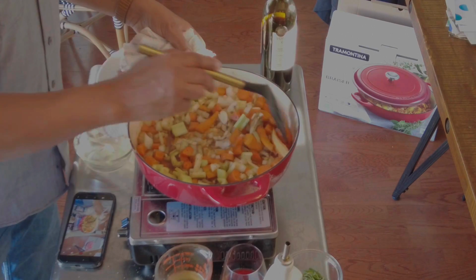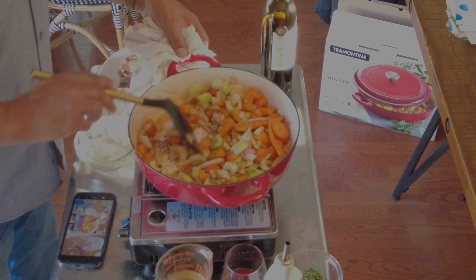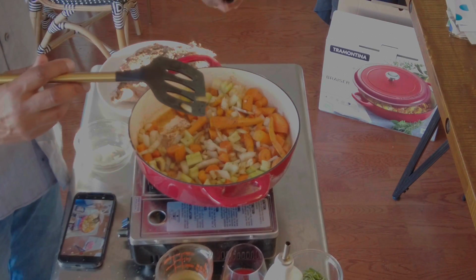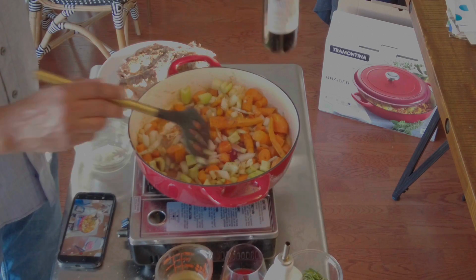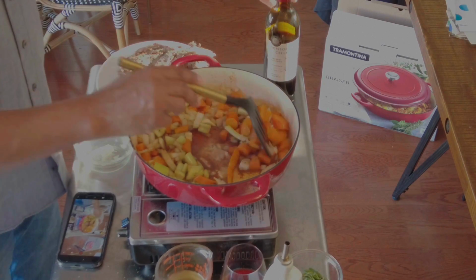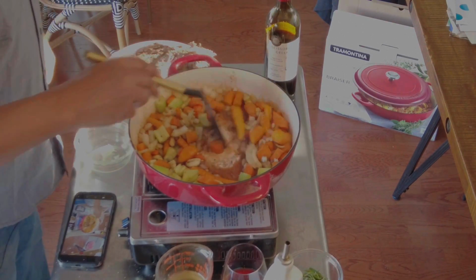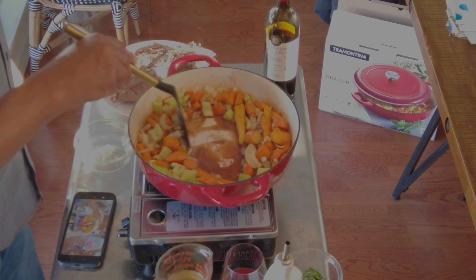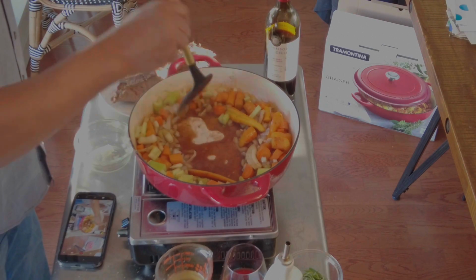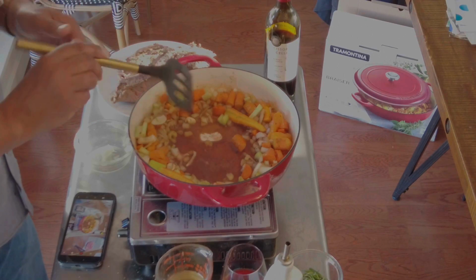Now, let's just turn, oh, look at that. See, all that beautiful drippings are coming off the bottom of that pan there. I'm gonna add just a little bit of my red wine, just to loosen it up even more. We're almost ready to add our roast back. I'm going to make a little well in the middle there. Remember, about an hour or so before we take it out, we're going to add those potatoes. I'm going to go ahead and peel those and get them ready.